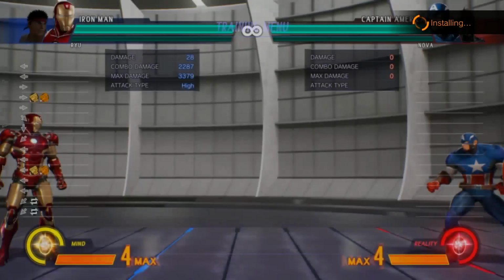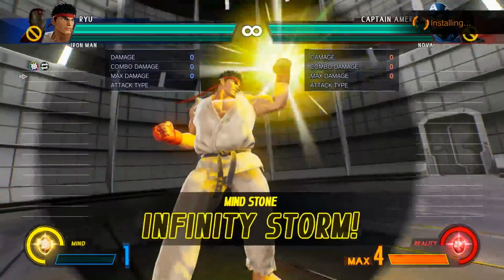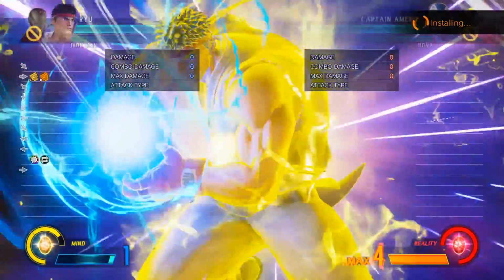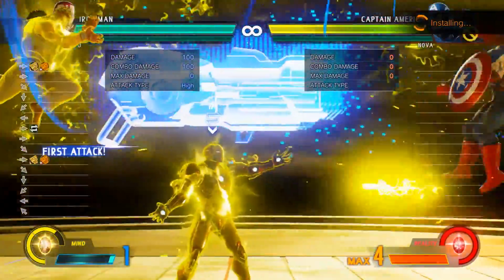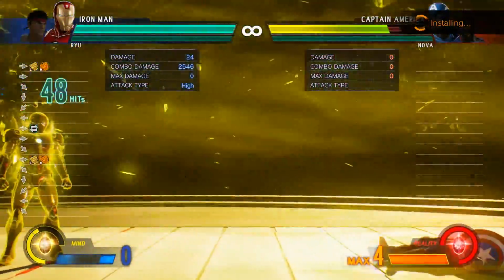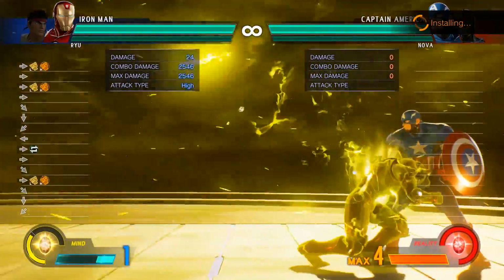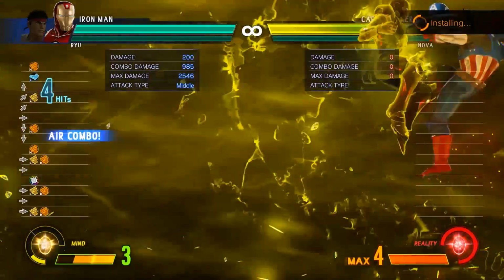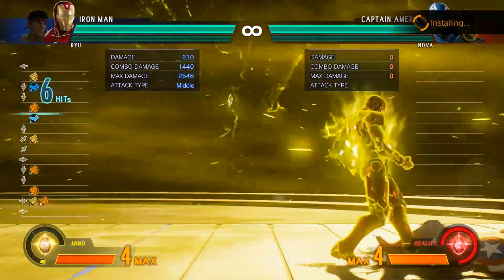If I reset here, and I have 1 meter, if I activate, you can see that it just starts to build up. So if you're Ryu, you can just start blasting fools and then tag in Iron Man, shoot your projectile. Well, why not, right? There's no reason not to, since the meter will be building up the whole time. And if you have 5 bars coming in and then you activate, that's actually going to give you even more meter to do crazy stuff. Right, exactly. So you're going to build up your meter and you're going to be super dangerous.